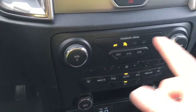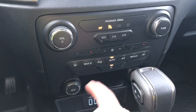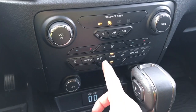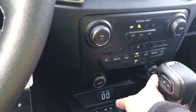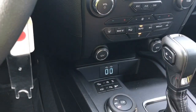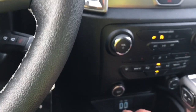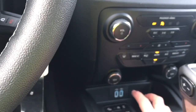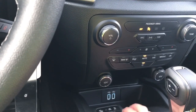hazard lights, volume and tuner, and below is dual climate control, so you can control it on the screen or down here. Your fans in the center there. You also have your front and rear defrost, AC and max AC. You have two 12 volts as well as USB outlets down below, and then you can press on these for different options for your hill descent, auto stop start, traction control, tow haul, parking sensors, traction control.